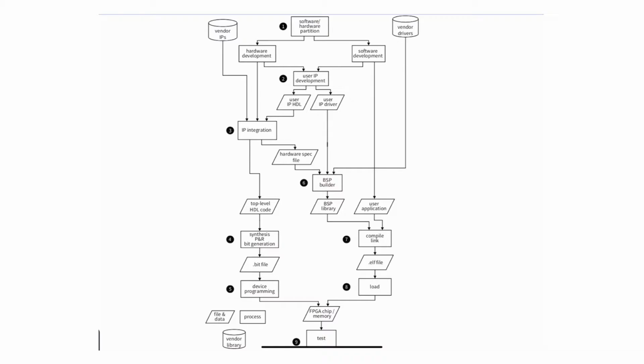Once you know, we're going to start with the hardware side, which is the left side in here. You're going to go to the hardware development, and hardware development in its easiest form is just drawing some schematic diagram and then connecting these schematic diagrams somehow, and you have to figure out what each one of these boxes means. And once you do, you can just go into the IP catalog or any third-party IPs, and IP stands for intellectual property, and you just pick these subsystems off the shelf and put them together. And in Vivado, there's a utility called an IP integrator that allows you to put all these subsystems together, and you can generate the whole SoC this way.